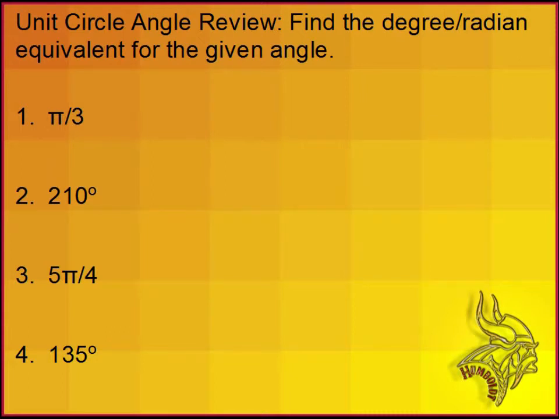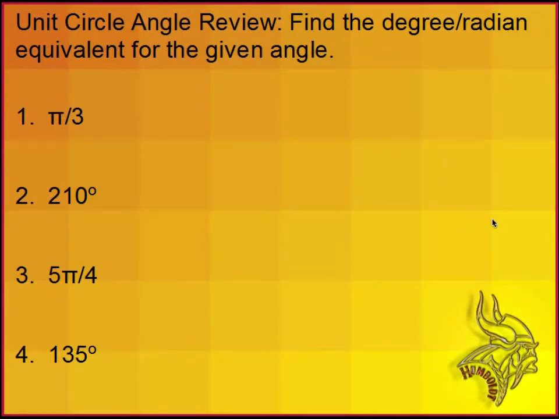Okay, before we go on too far, I want to make sure to get a review in, and we'll review basically what we've covered on the two circles that we've seen. So looking at the instructions at the top: find the degree or radian equivalent for the given angle. So I've got 4 angles here.